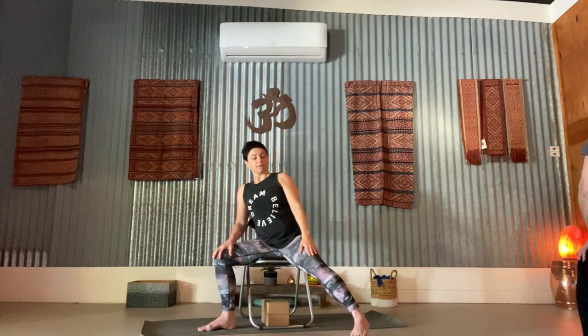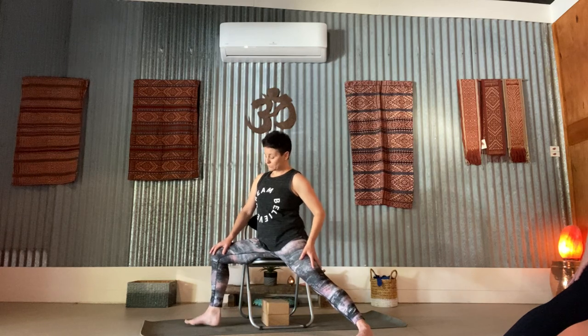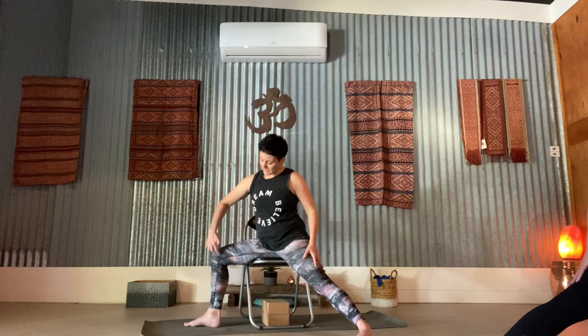Good. So let's go to warrior two. Start to take out that left heel. And remember, we want to push into that left heel, to the left side of the outer foot, because watch, see what happens when it rolls? See when I roll in, what happens to my knee? But when I start to activate, I'm pushing in, activate the knee, draw the kneecap up, nice strong leg. And then if you need to move that right heel out a little bit to make sure that we've got those right angles again, go for it.